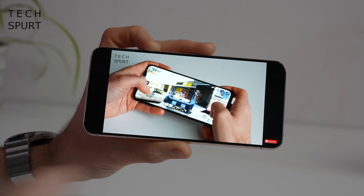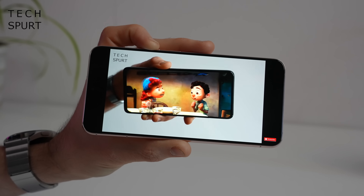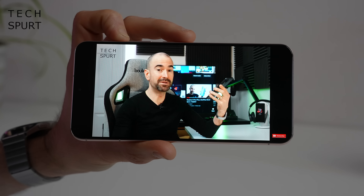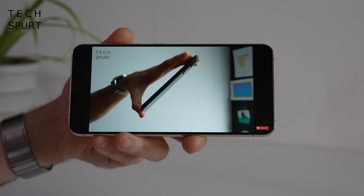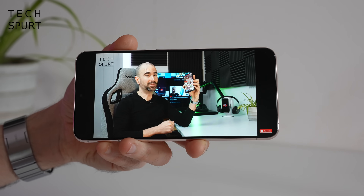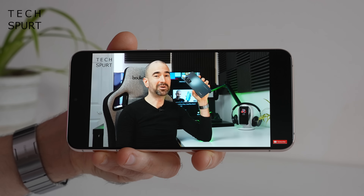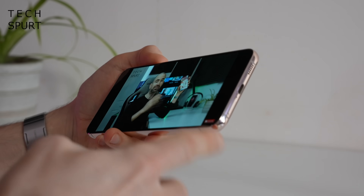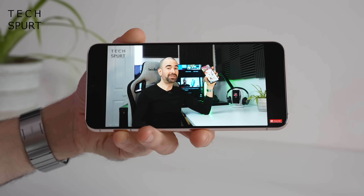What about the audio? Well, as you'd expect from a premium smartphone, the Samsung S22 Plus sports a stereo speaker setup. On top of volume it'll absolutely do the job even in the loudest most terrifying environment — something like a child's soft play, for instance. Quality is pretty decent as well — reasonable clarity, not much in the way of muddiness or tininess. Sadly no headphone jack as usual here on the S22 Plus; you'll have to rely on the Bluetooth 5.2 smarts if you want to get connected.